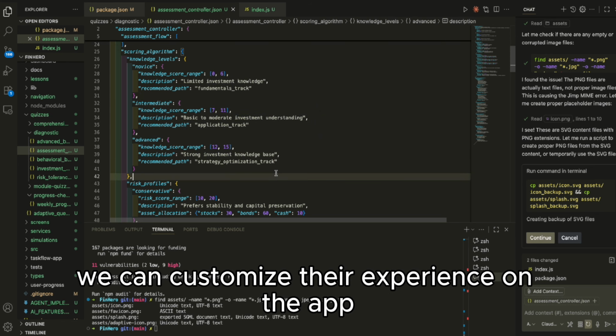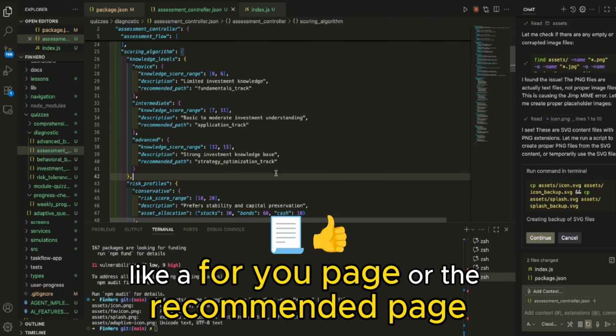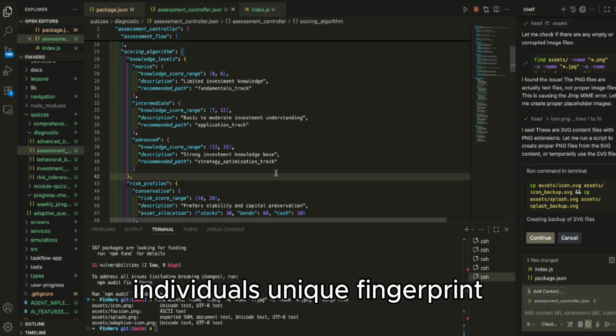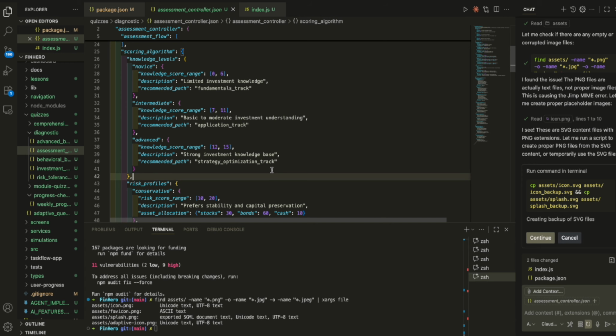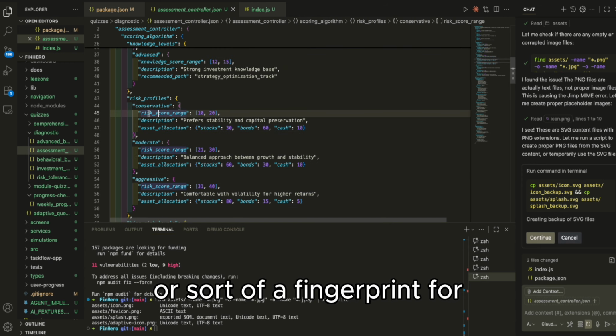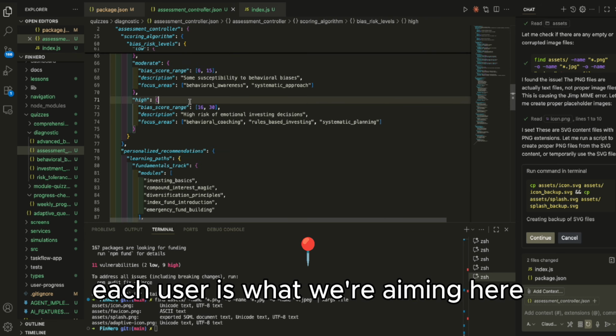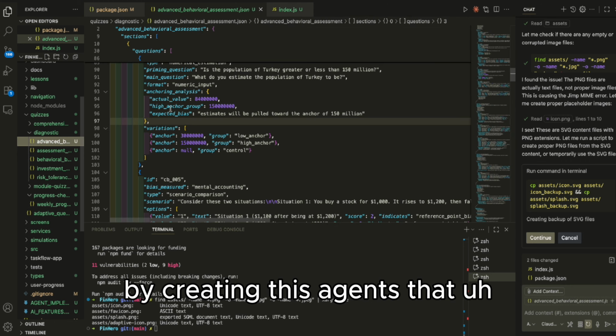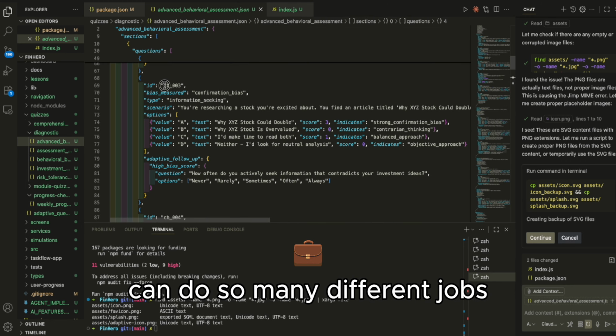And then from there, we can customize their experience on the app, like a For You page or the recommended page. It is not the same for any one individual's unique fingerprint. So creating a unique experience or sort of a fingerprint for each user is what we're aiming for here by creating these agents that can do so many different jobs.